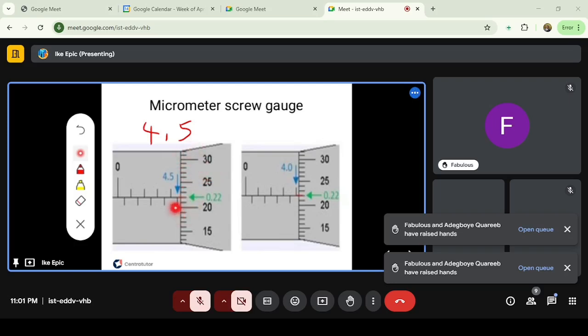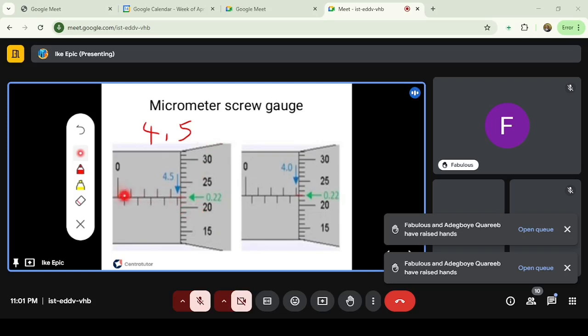Now we use where the center line of the main scale stopped. It does not necessarily need to overlap exactly, but reading from down upwards, the one it stopped at is the value that we will take. That reading, since it is 22, will be 0.22. This reading here is always 0 point something, 0 point whatsoever is on this side.